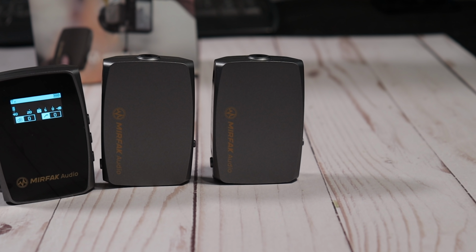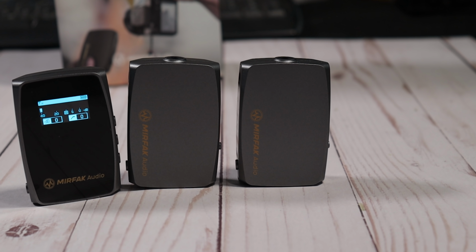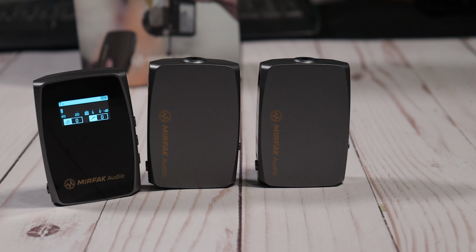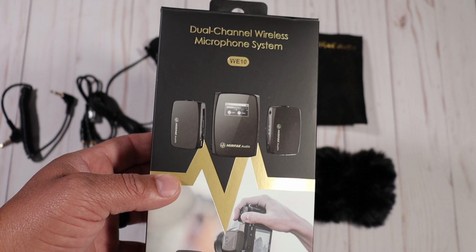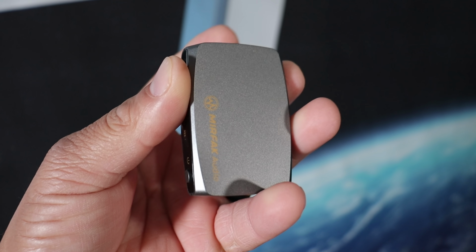So the MIRFAK WE10 Pro is an ultra compact dual transmitter wireless microphone system. It's perfect for content creators, on stage presentations, and vlogging. Also, they claim it to have 70 meters of range, which is about 230 feet, which I'm going to test in this video.